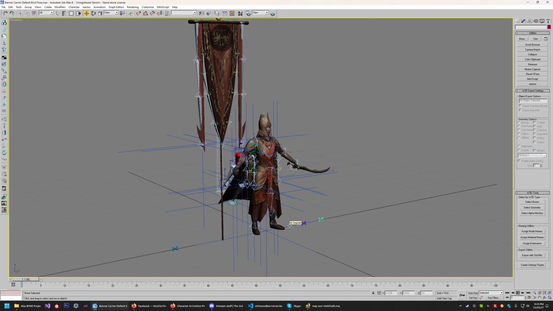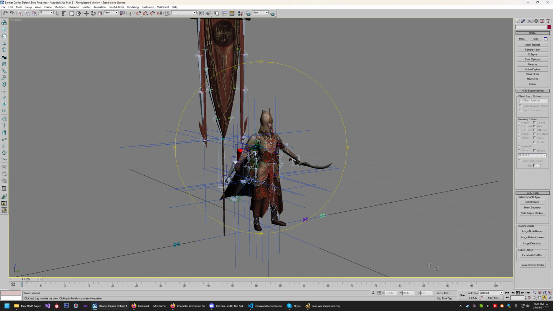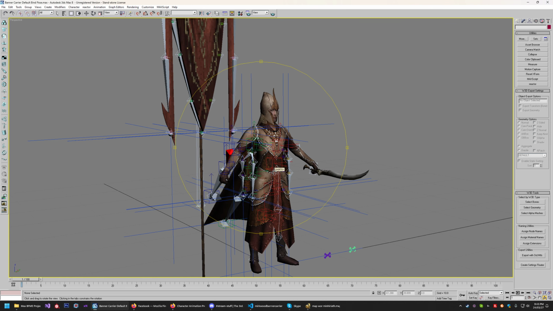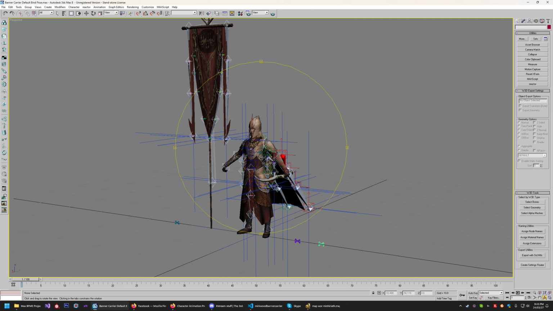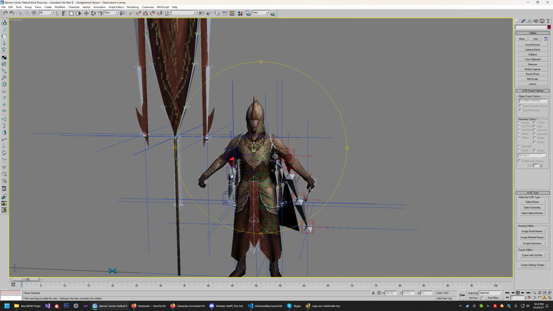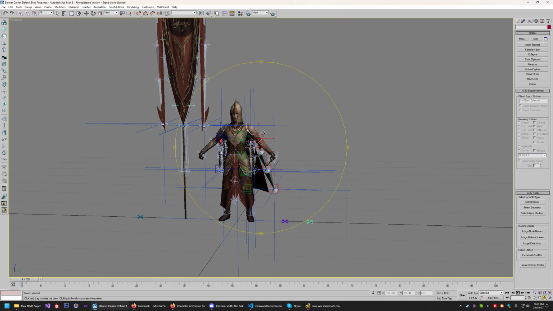I'll explain most of this later. But what you want to remember from here is how to merge animations. So now I have a fully rigged character with all my controllers, with all my constraints applied. This is how it looks. Okay, and now I'm trying to make an animation from scratch. But maybe I want to have a starting point.